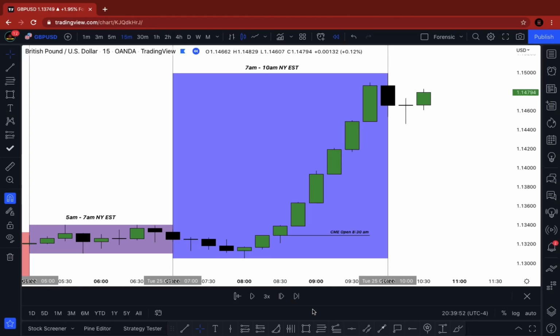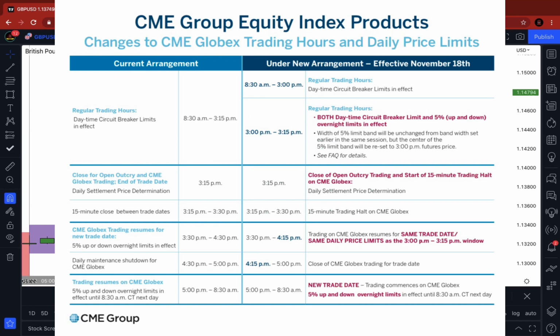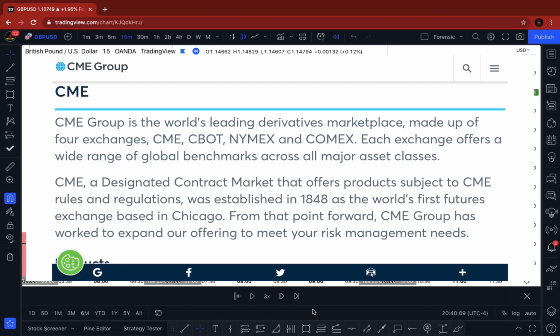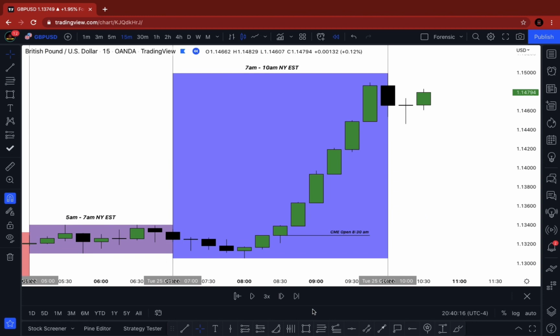The New York Open session has characteristics of a retracement followed by an expansion typically. Traders can also be faced with the characteristic of a New York reversal, taking out the London low or high. At 8:30 a.m., the CME Group Equity Index opens for trading. The CME Group is an American global market company, which is the world's largest financial derivatives exchange and trading asset classes that include commodities, currencies, energies, interest rates, metals, stocks, cryptocurrencies, and futures.